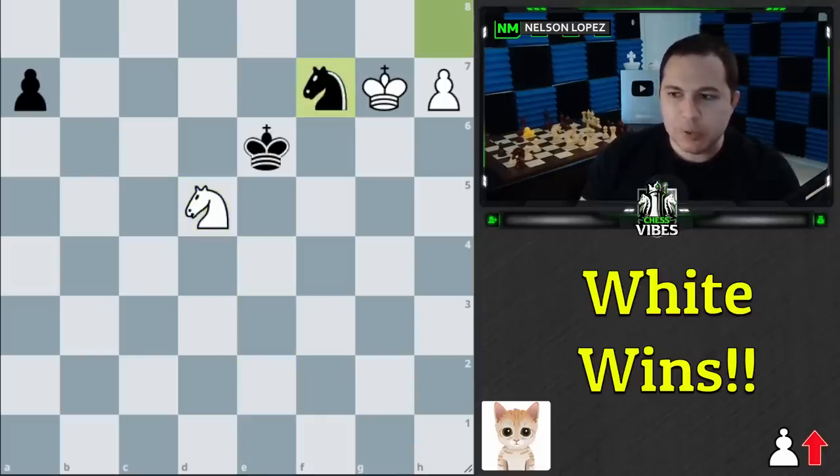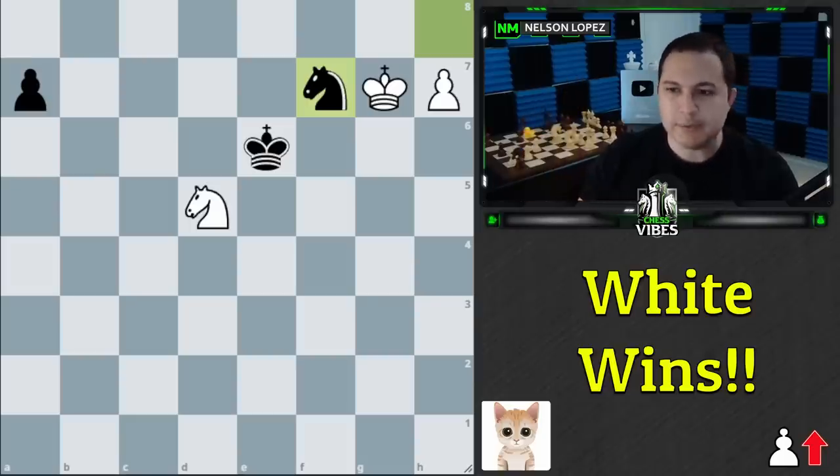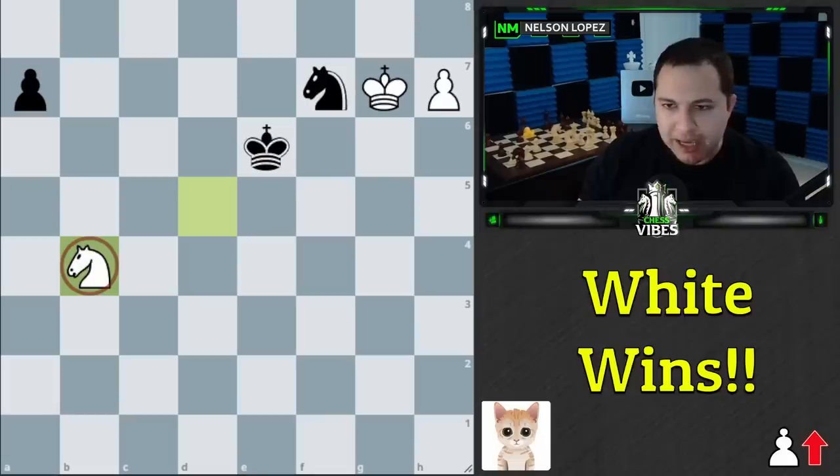And now again, if you would like to pause, there's only one winning move for White. What is it? Well, the winning move in this position is knight to b4. And at first glance, it's like, what are we doing? Here's the point. Black has to make a tough decision about what piece to move next.